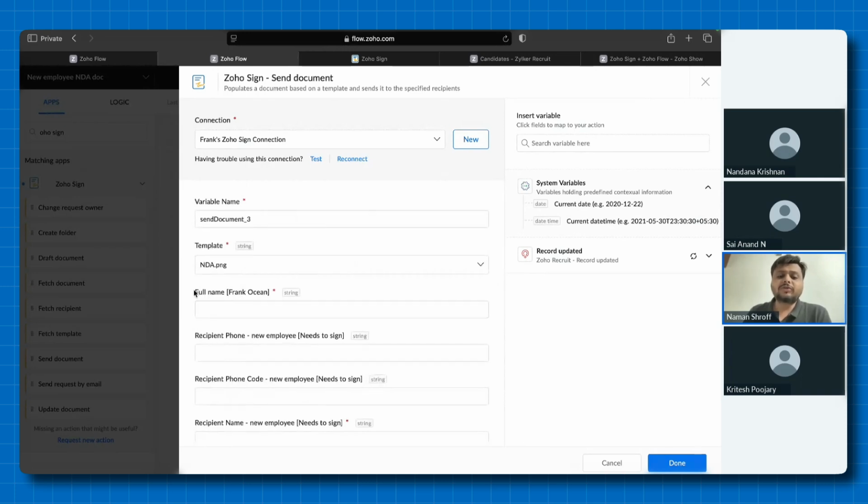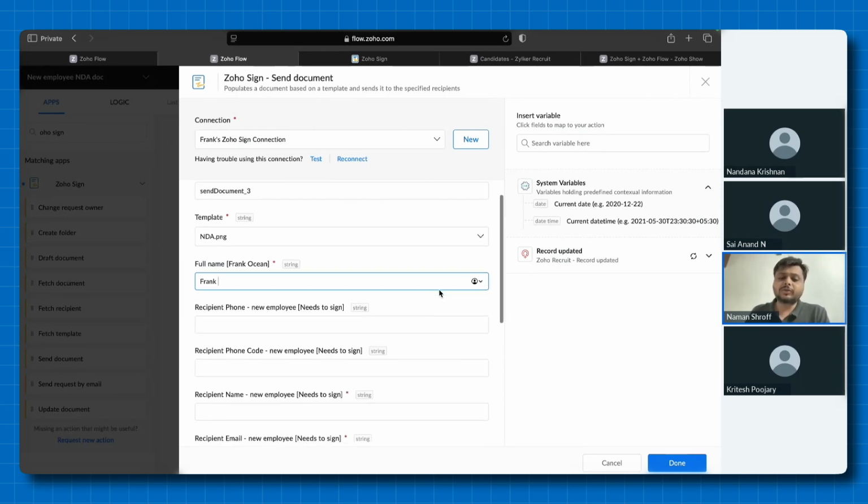So for example, full name. So it was my name. I can hard code it, for example, Frank, or I can data map it, which will make it more dynamic in nature, or it could be a mix of both. So I'll try showing you all of it by mapping a few fields. So the first instance, what I've done is full name. I've just kept it as Frank. I have hard coded it. So every time the workflow executes, Frank's name would be constant, irrespective of what data changes.